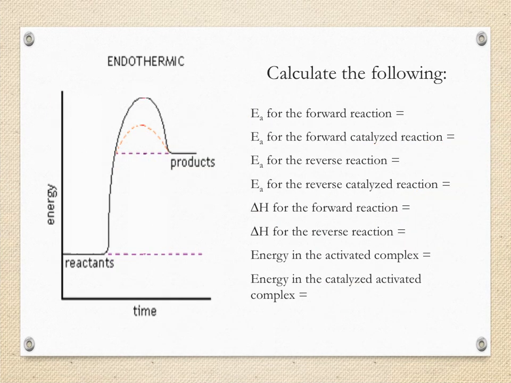Okay, so let's do that one more time. But this time with the endothermic graph, and I'm going to put different numbers on it just to give you a different thing to calculate. So let's say the reactants are still at 10, but this time let's say the products are at, oh, that looks like a 60 to me, and the catalyzed reaction looks to me like a 75, and the uncatalyzed reaction is definitely 90. Don't you guys think that looks like 90 to you?